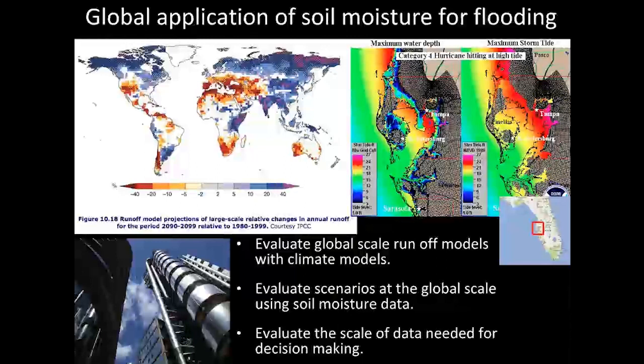Also using the SMAP data, you can evaluate the runoff of models, both river floods and precipitation flooding. So evaluating the scenarios, both at a county scale and a state scale, are very important. And we have NOAA doing that. And we also have one of our early adopters, which is known as Storm Center, using a tool that simply layers soil moisture data as a KMZ.